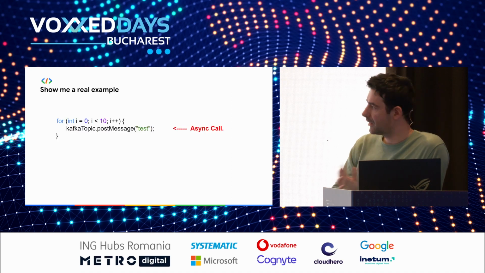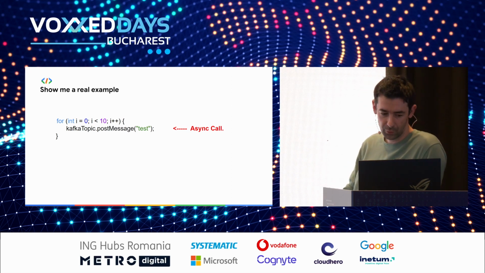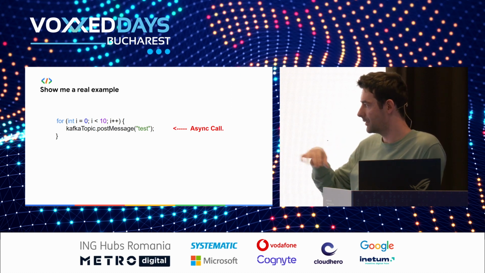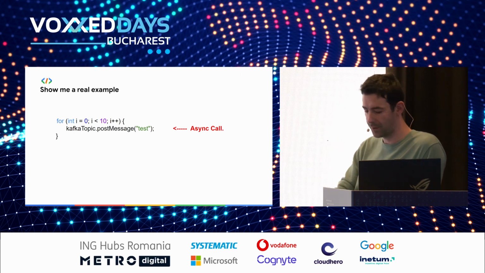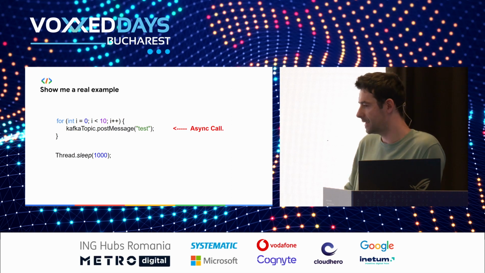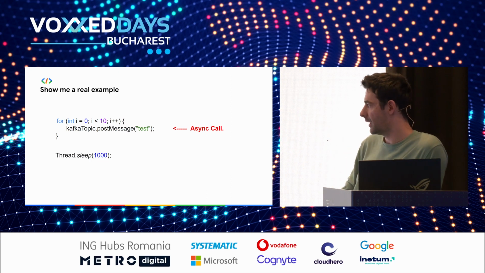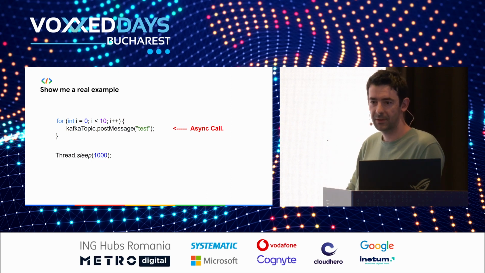So this is not a real test, okay? It's sort of like pseudocode here. So what we have is a for loop in this test where we post this message called test 10 times, and we post it to this Kafka topic. And this method post message is asynchronous, meaning that it doesn't really wait for that to be posted, it just returns immediately. Then we wait for 1 second, right? We hope that once the for loop executes, then we wait for 1 second, hoping that in that time frame, all the messages are posted to the Kafka topic. For those who don't know what Kafka is, it's just like a distributed queue.